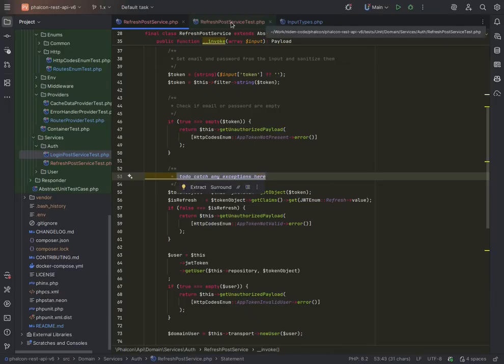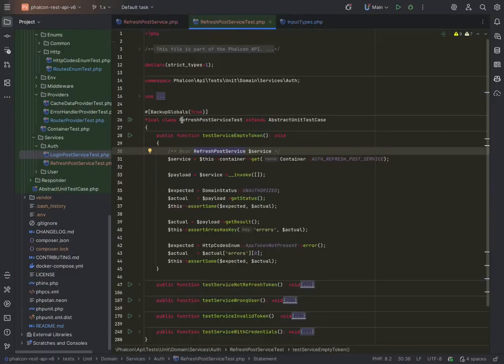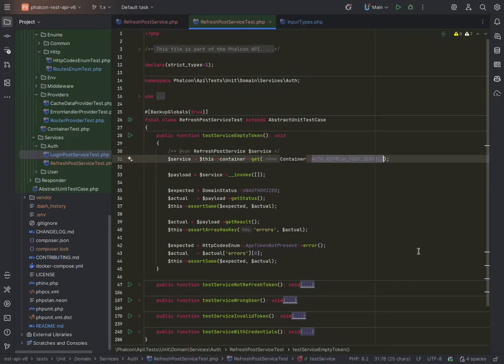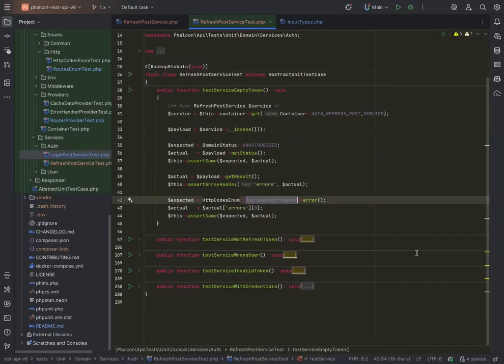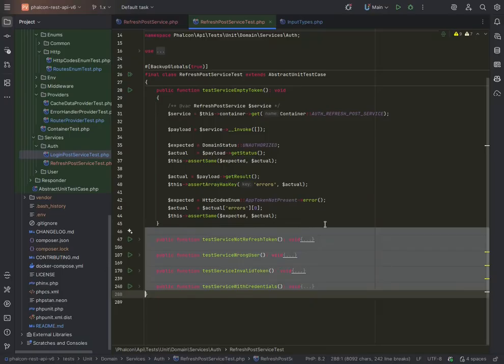Let's work on the test as is. So we're going to work on the first branch, whether the token is empty. So what we're doing is we're grabbing the auth refresh post service from the container, and we're sending an empty payload in there. And we're expecting that the app token not present is there, right? So let's do this.